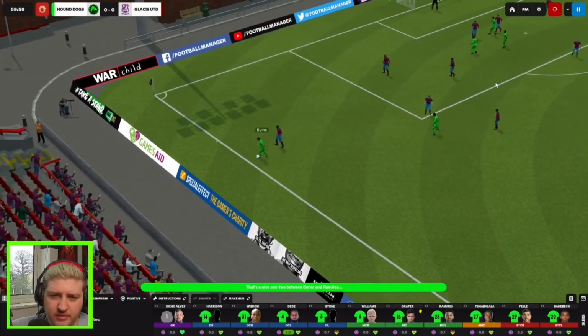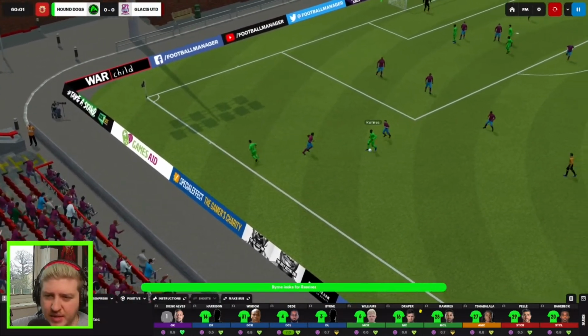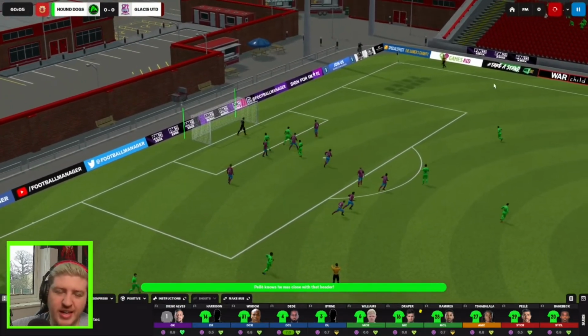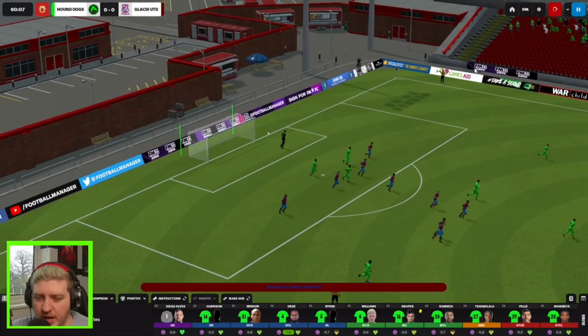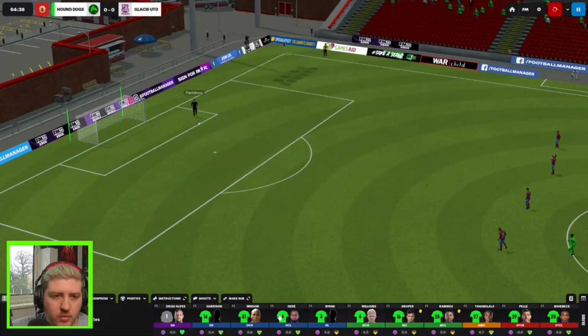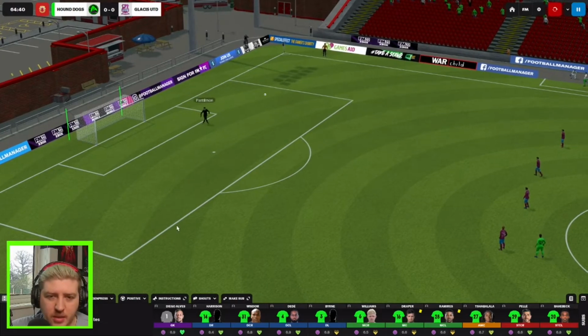Ramirez back to Byrne, who's going to have to deal with this again. Back to Ramirez again. He whips it in. Pella's there. Can he get a header on target? He doesn't. And it's a poor header, really, in the end, as we worked it quite well on that left-hand side. I think what we might, in fact, do is switch things up after this highlight.